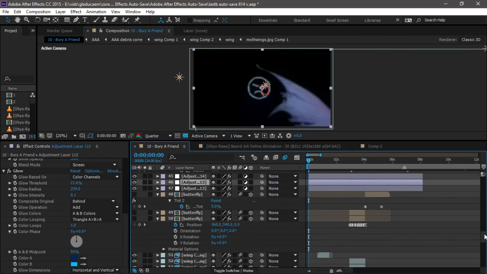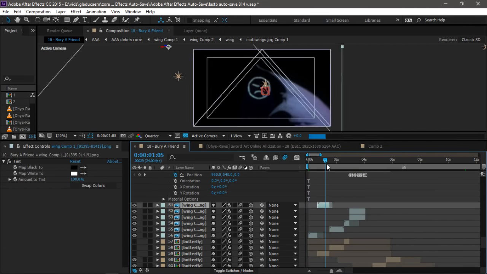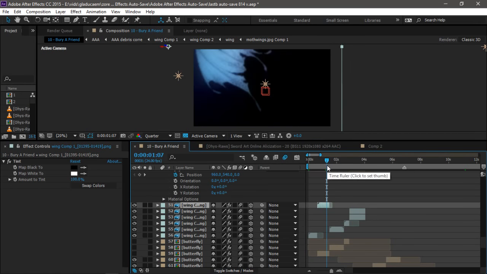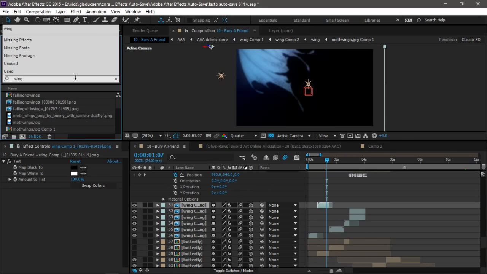Now, for the wings, look how I made the butterfly wings that move. I have a PNG. Let me see.